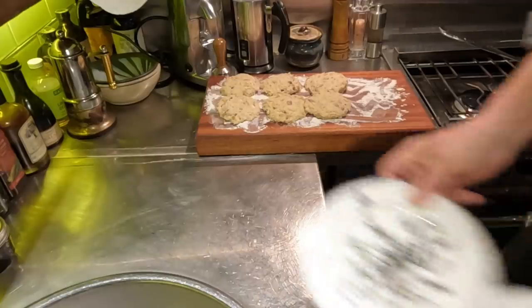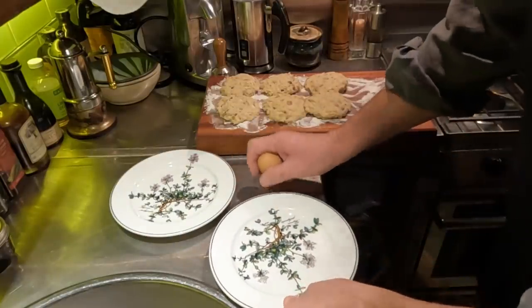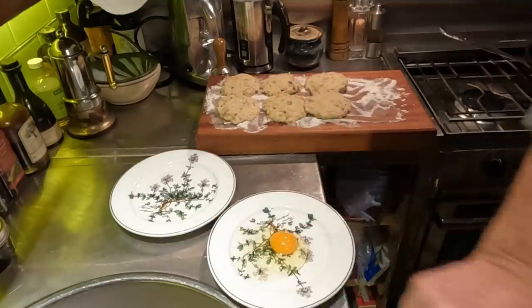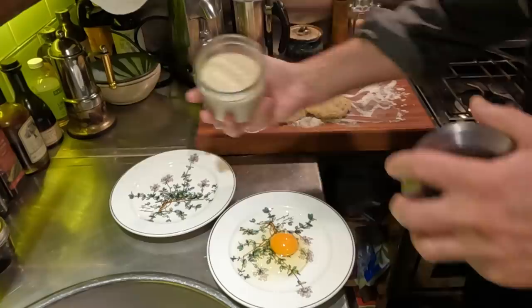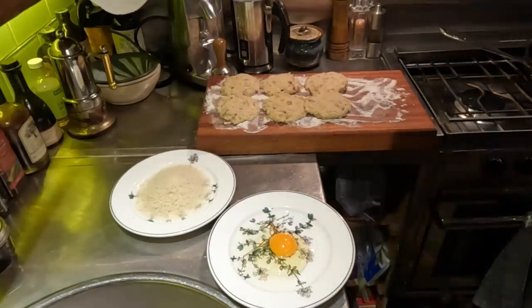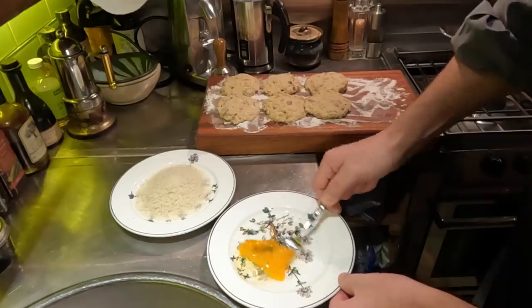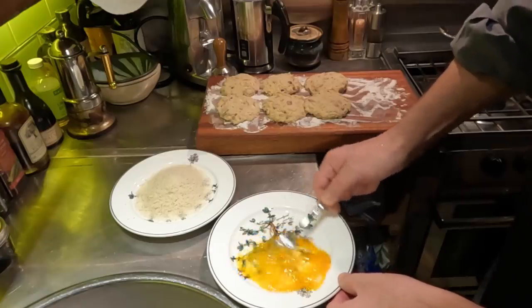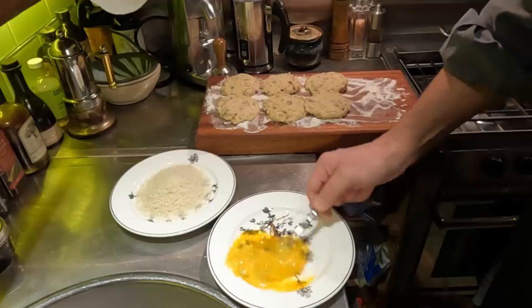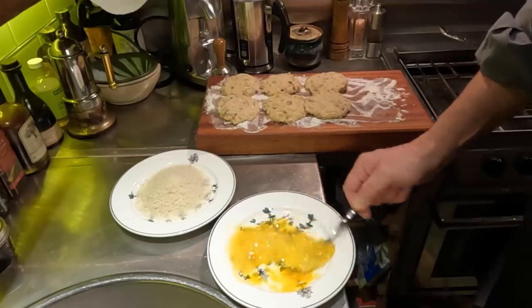Yuck. Alright, if you thought that was messy, here comes the real messy part, which is the egg wash and breadcrumb mix. I'm doing these in a plate because in a bowl, it is hard to reach down with a very sticky fish cake. So we'll just whip this up in here a little bit. Aren't these lovely eggs? These are from our local butcher. Of course, I have no idea where they get them, but they're the most lovely eggs I have ever seen.